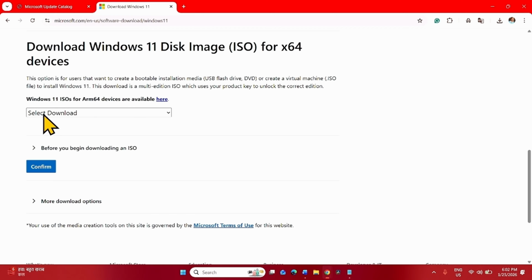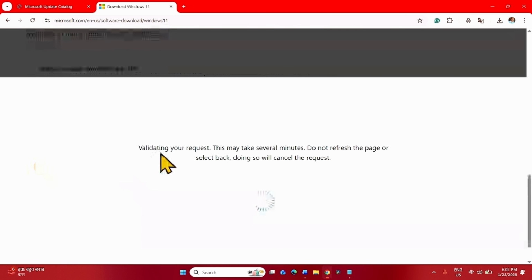Click on this drop down and select Windows 11 multi-edition ISO for x64 devices. For ARM64 devices, click on this link here and follow the steps accordingly. For x64 devices, click on confirm.